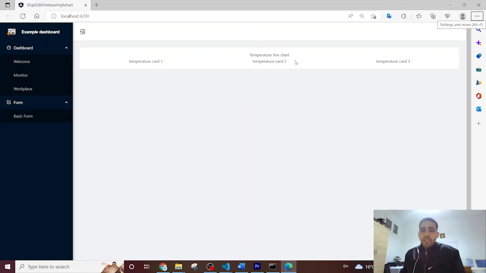We have here above one row that will later contain the line chart, and below we have three columns. Each column will contain a card that will present some statistics that we will get after some calculations that we will perform based on the data that will update.